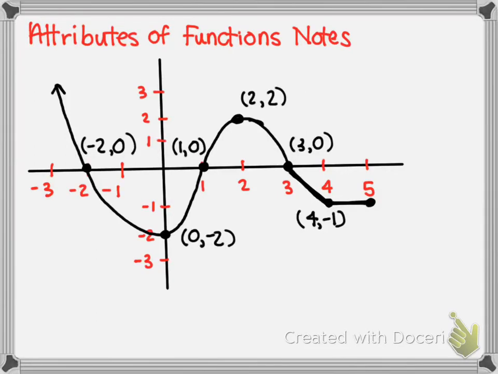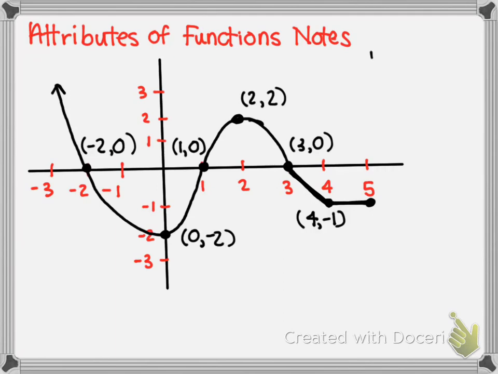Okay, today we're doing our third round of notes, and these are going to be called attributes of functions. So the first thing I want you to do is, on a sheet of paper in your journal, plot these points and make this graph so we have it to look at. And then I'd like you to write down the domain and range. Let's go ahead and use interval notation. So using this graph, let's find the domain and range, and then you can push play on the video again.